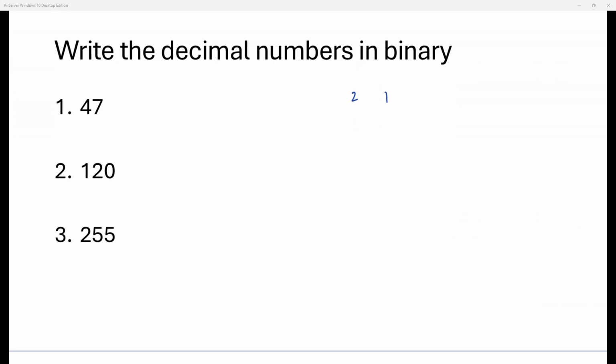If you want to go backwards, or go the other direction, we need to think about what the columns are, and we have to try to find the biggest number that'll fit inside a column, that'll fit inside the number. So the biggest number here is 47. In 47, we can at least fit a 32 in there. How many do we have left? That's 15 left, right? So we can't fit a 16 in there.